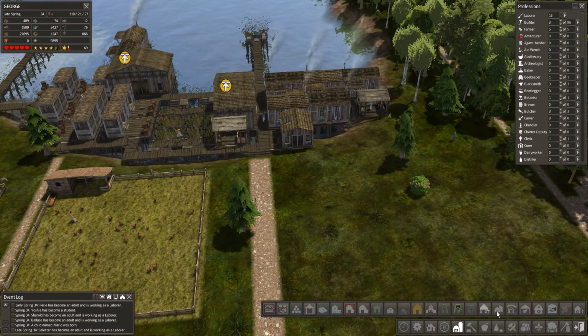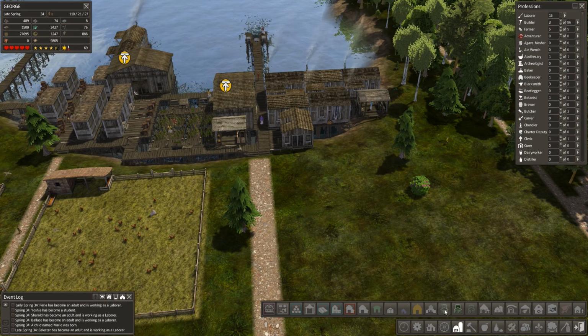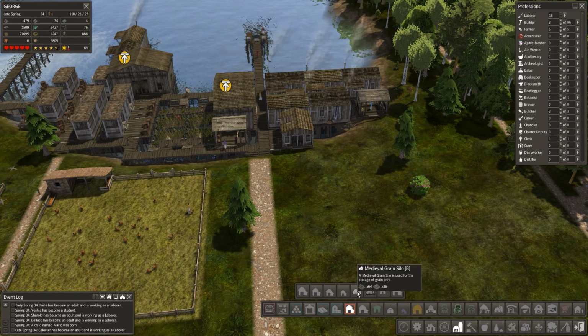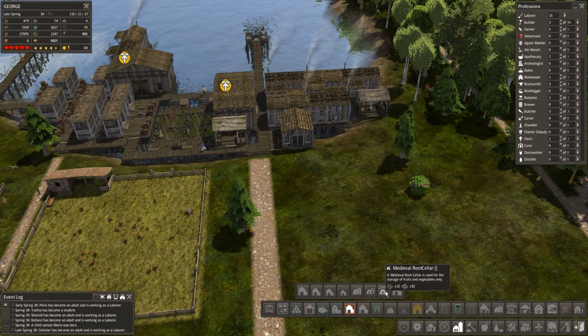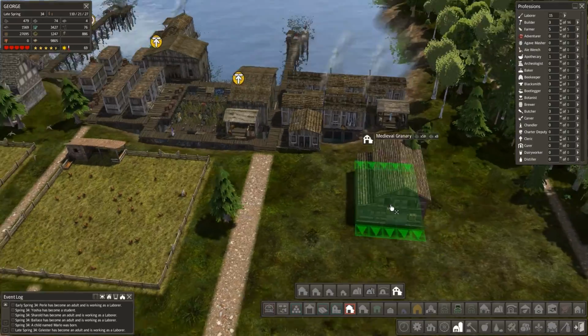Kind of a nice building. Is it? No, it's not a root cellar. A granary. I think it might be called a granary. Storage shed. It might be a red ketchup one actually. Grain silo, root cellar, granary. There we are. Now that's got to be for food.